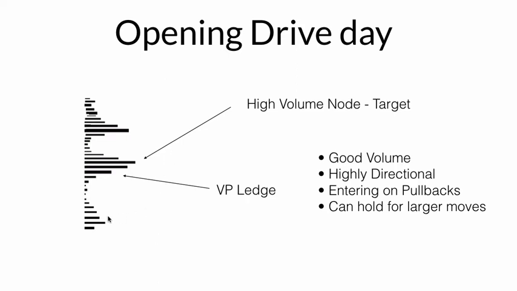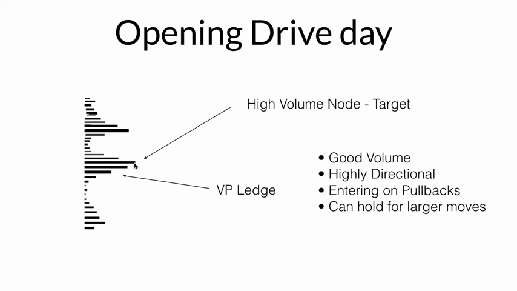If you look at this kind of day, it starts out kind of similar to what a P-shaped day would be. So maybe we've started here in this range, and then when the day has opened, price has just gone bang and it's traded upwards, and it's pulled back and started to make a bit of a range. And we've got that volume profile ledge established once again. We've got that high volume node as a first target.